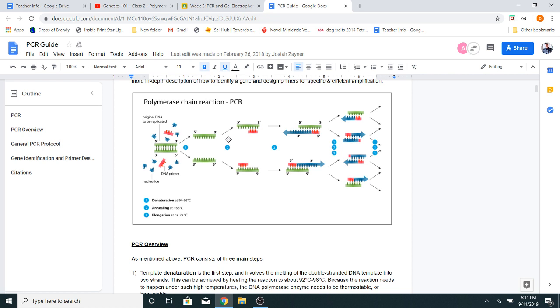So the primers are unbound, the template is unbound from itself, and now you're going to add your primers. So let's give it an example for more context. Let's say you wanted to amplify the DNA of a dog. You have a dog and you want to check something in his genome. So what you do is you collect some DNA, you collect some cells, you do a process to extract the DNA, and then you would add that to a tube. And in that tube you would put a mix of reagents and enzymes and primers that would allow you to do this.